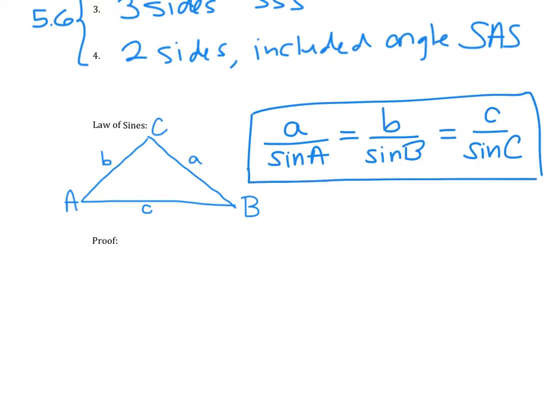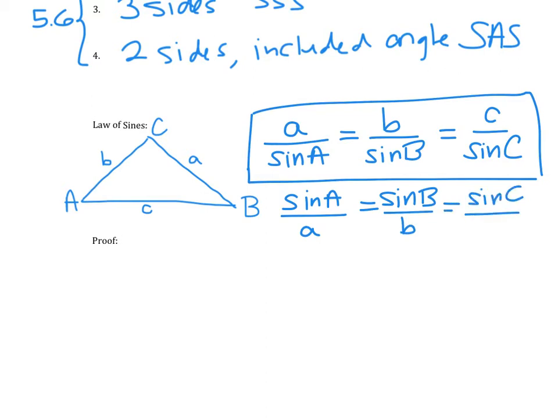It's like one lesson, one day, so it's kind of hard to remember that. Also, if you flip all of them, they work that way too. So the sine of angle A over side A equals sine of B over side B equals sine of C over C. And I'm sure you're sitting there going, why? How does that work? Well, guess what? We're going to prove it.